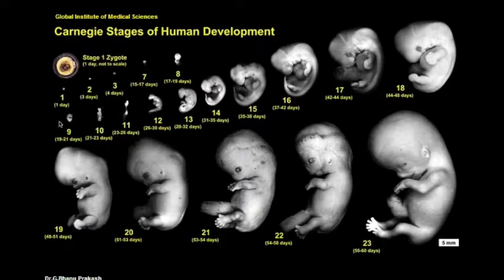So the first thing to note is around about week 3, at about stage 10 here, the embryo actually develops a heart. At about 30 days, stage 12, it develops a brain. It develops eyes, ears, kidneys, livers, and the heart just begins to pump at around here. Okay. At about week 6, so around about 14, 15, you have movement. You've got hands and feet, and then week 7, you've got movement and brain function.